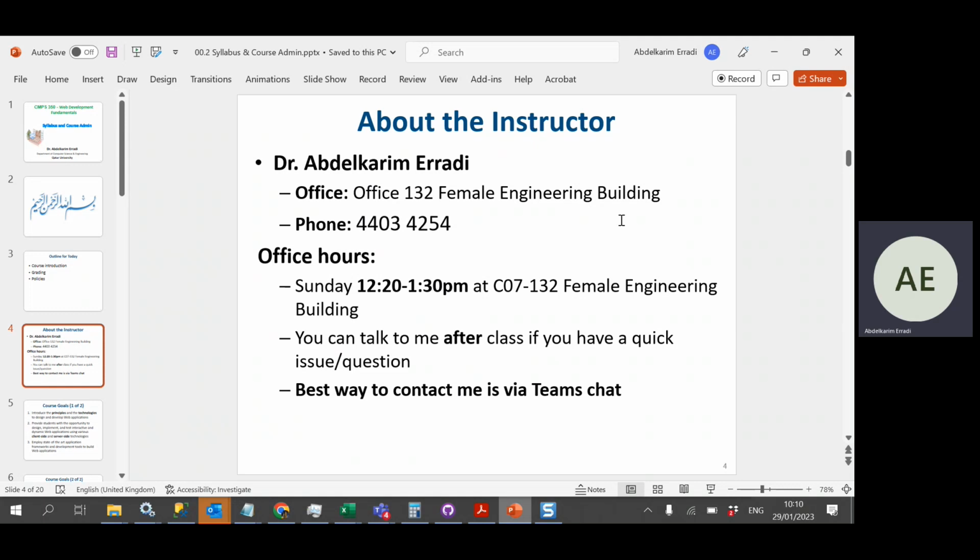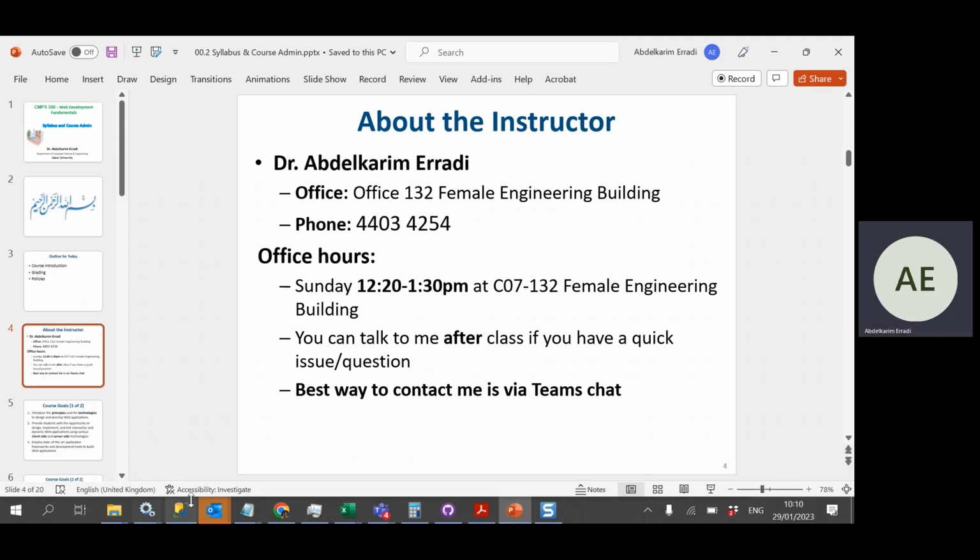Okay, so to answer this question, we need to understand a very fundamental concept in web development. Let's say we go to www.qu.edu.qa. How do we access this page, the QU website? We go to our browser and we type in the address, yes? And then we get a page. Now, if you look at the code behind the page, what will you find?